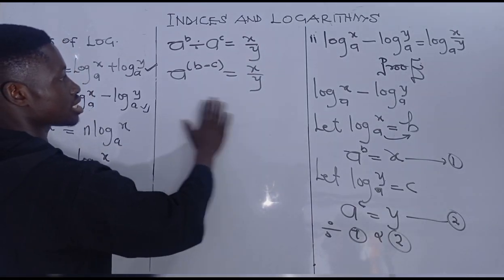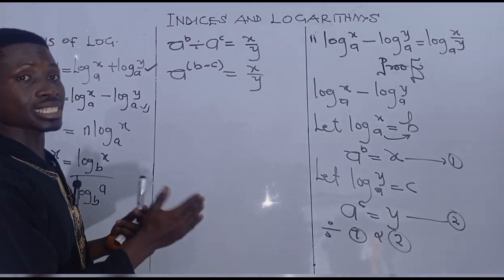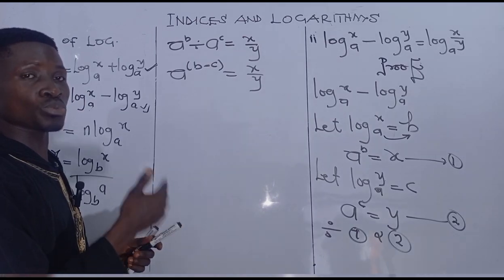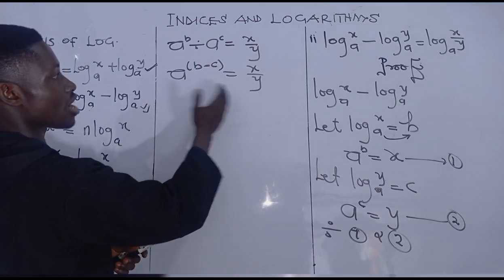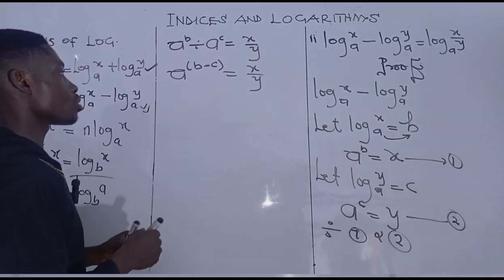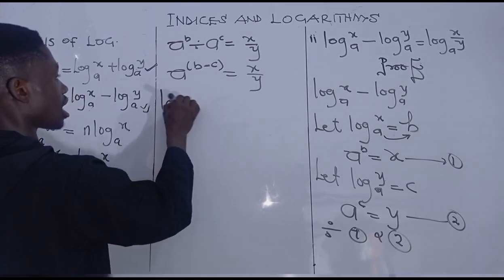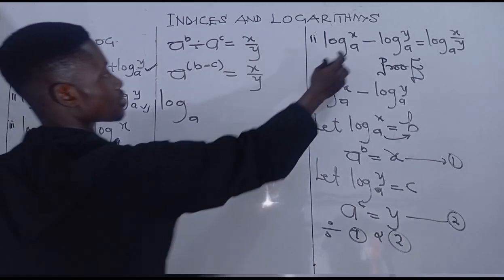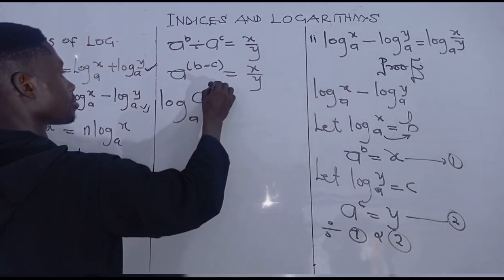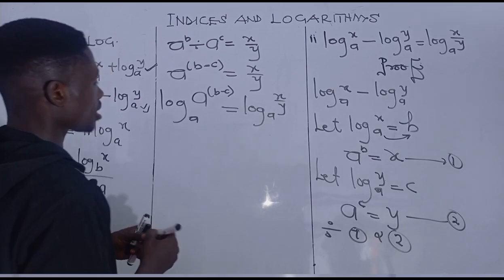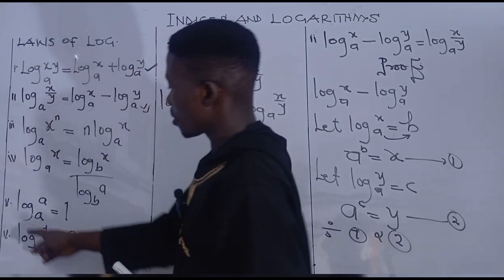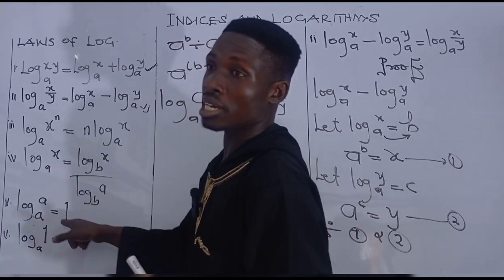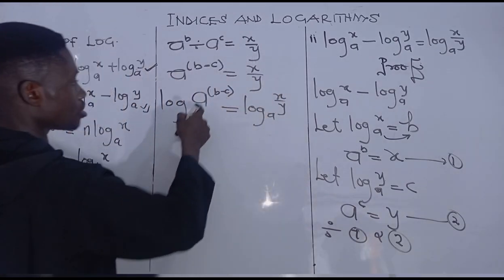We are having an exponential equation. Since the bases are not the same, we can't equate their exponents. But what we do instead is to take the logarithm on either side of the equal sign. So we are going to take the logarithm to the base of a on either side of the equation, since we are talking about a. Now applying this property, which says that the logarithm of a number to the base of the same number gives us 1, this is going to give us 1.